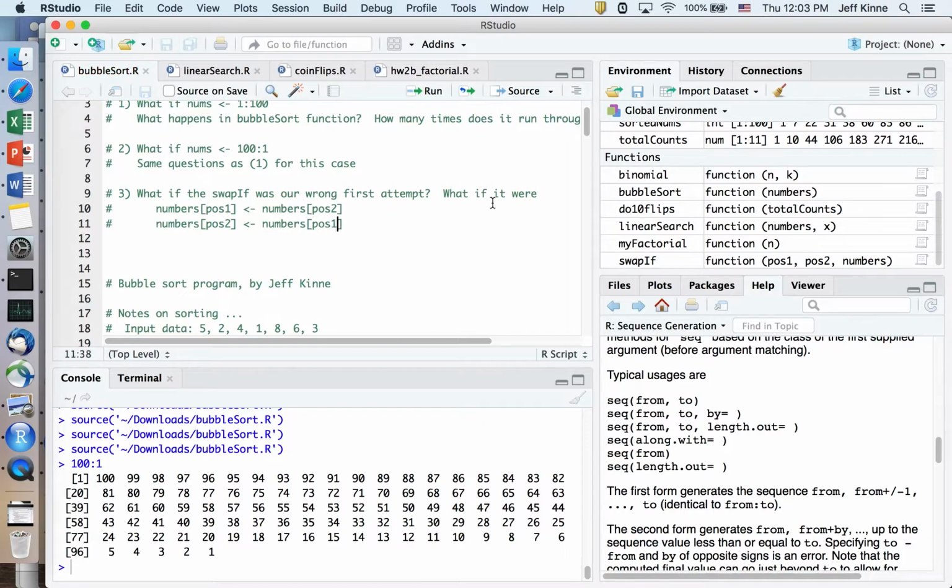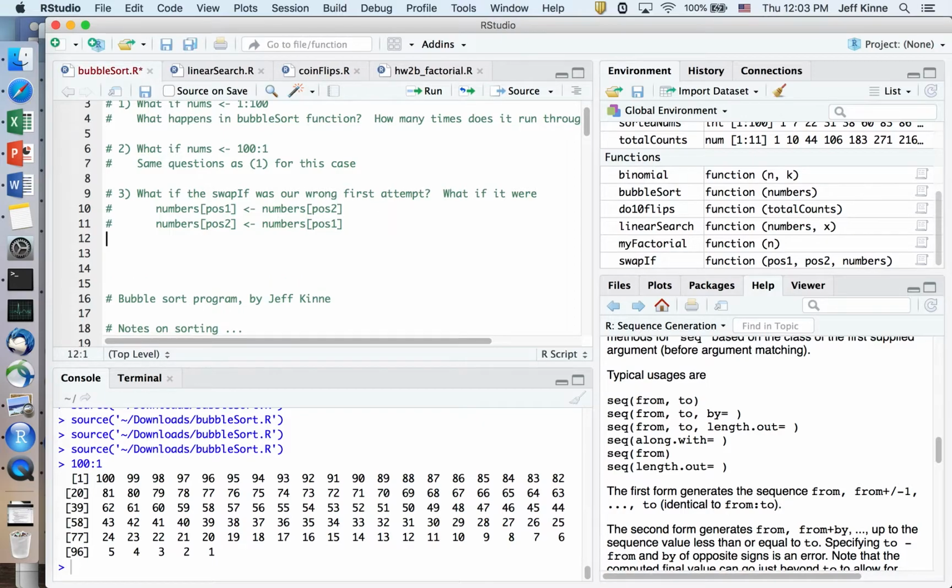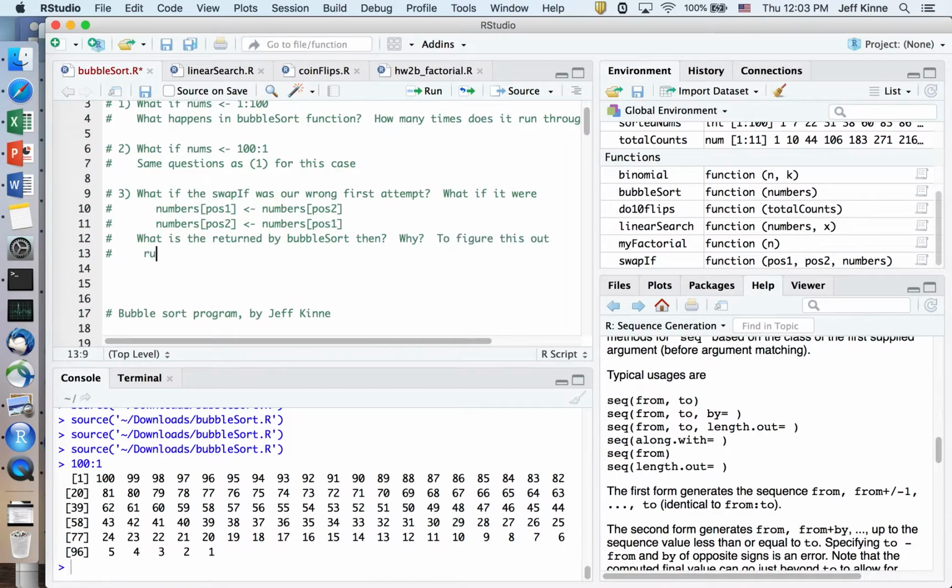So you can change the code and make it like this. So what is the final thing, so what is returned by bubble sort then? And why?